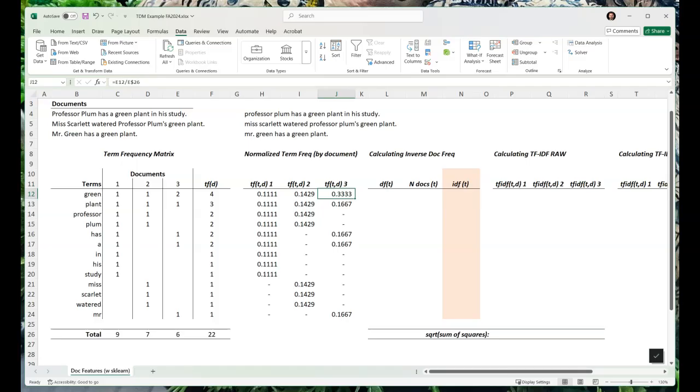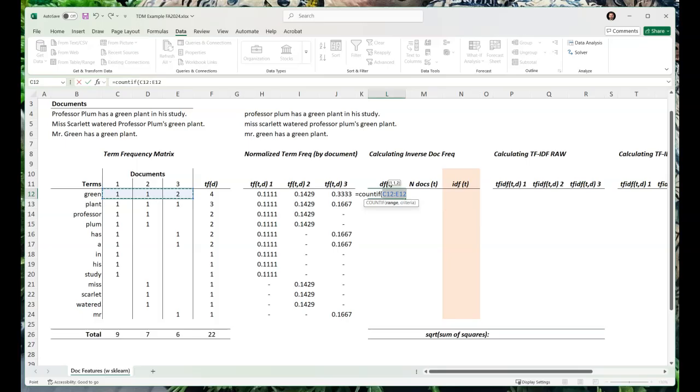So that's when we start to calculate an inverse document frequency. First, we need to count how many documents a word occurs in within the corpus. So what we're going to say is this is equal to COUNTIF, and we're going to select this range here, which is C12 all the way to E12, right?